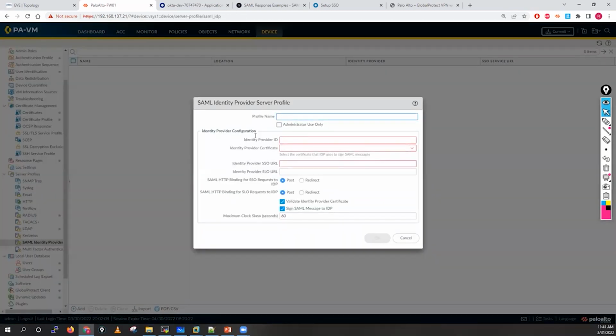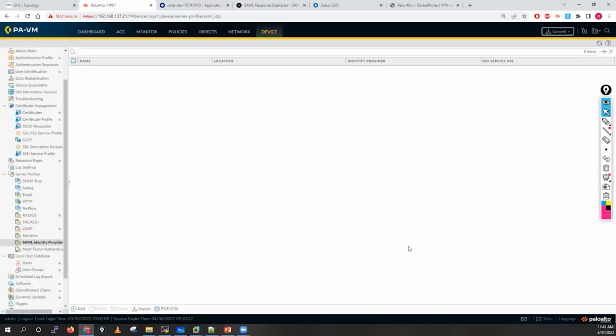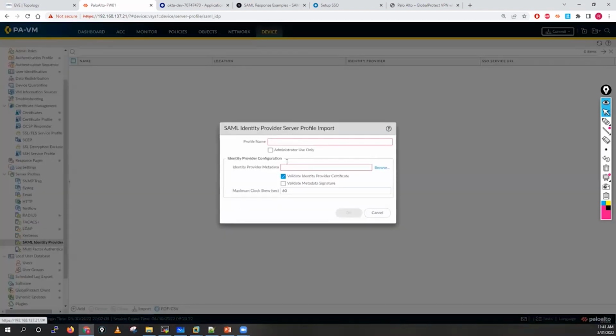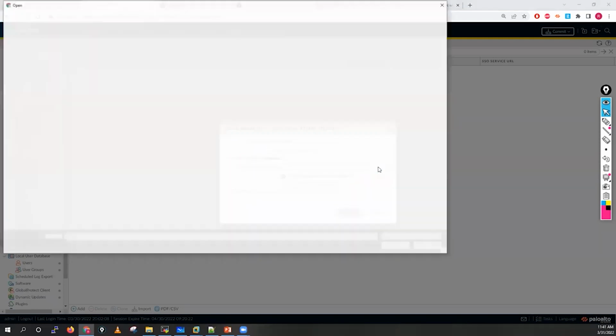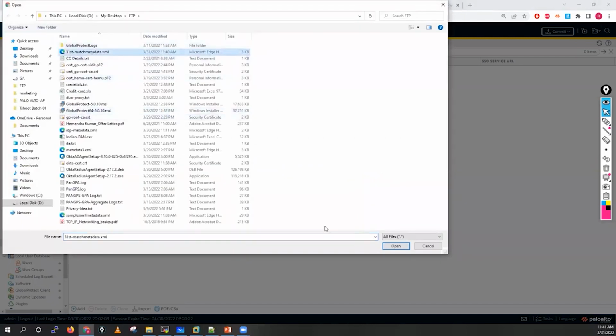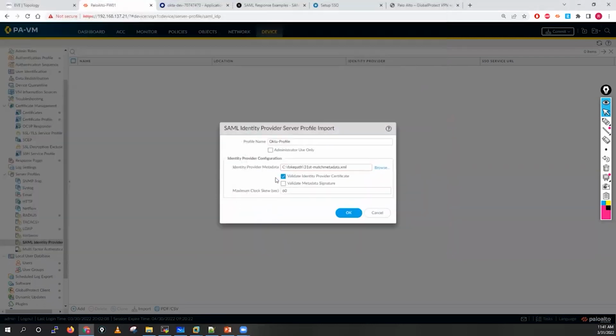Either you can add all the details by yourself, but what I will do, I will import the details. Give the name Okta profile, browse the file. Select the metadata file for today, I will upload it. Just deselect both these options, click on OK.